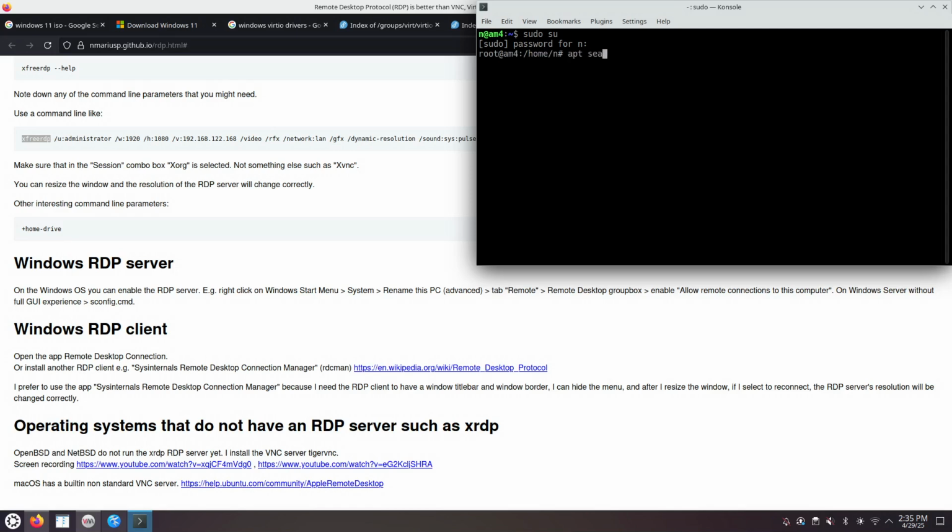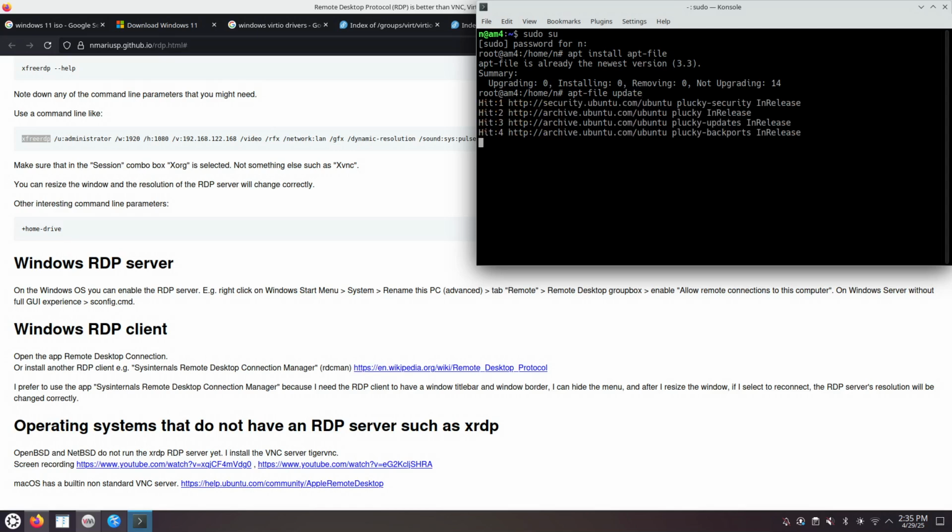Apt install apt-file. Okay. Apt-file update. Apt-file search.